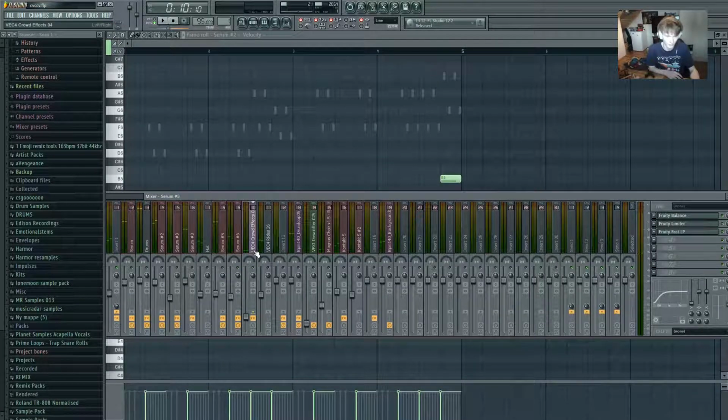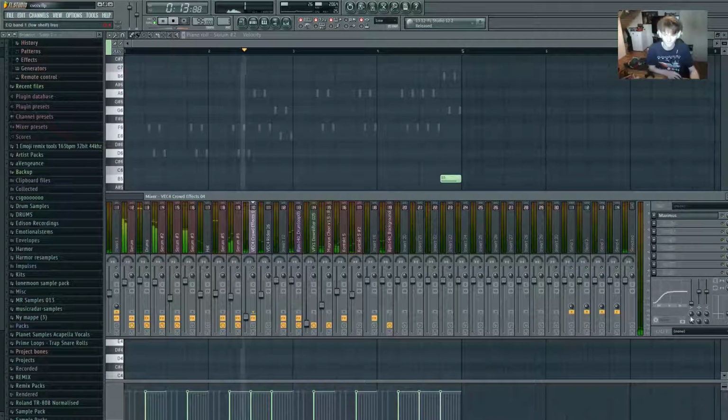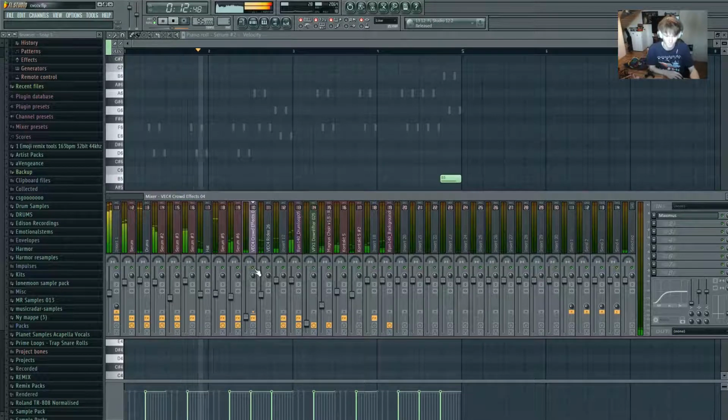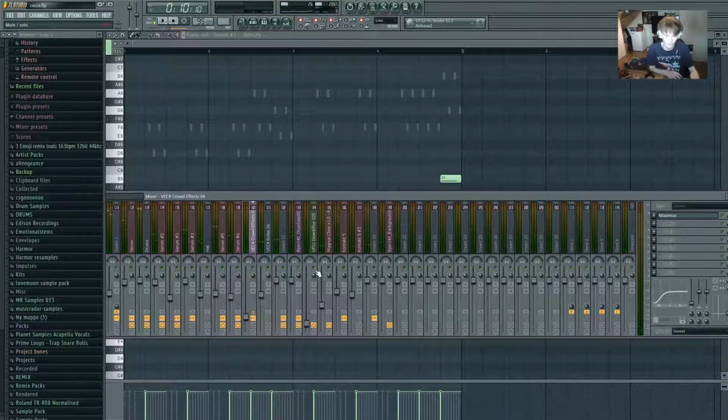Then we have the crowd effect. Then we have, oh yeah, the choir.